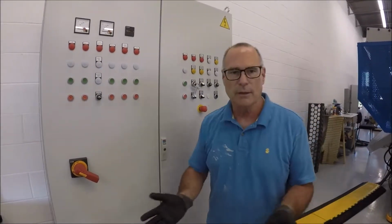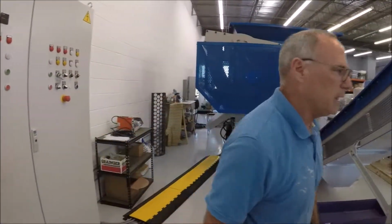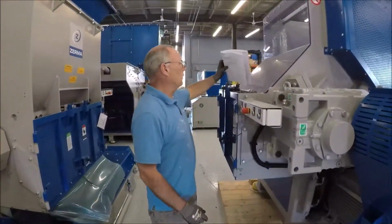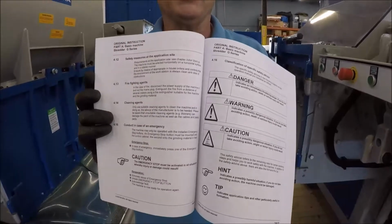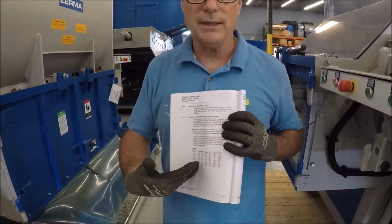So all in all, the ZSS side shredders are very easy to maintain and very easy to clean. And all the procedures we went over and the torquing are in the manuals that we present. And we also have all the safety procedures and safety warnings in these manuals. So prior to ever working on this machine, make sure you read the safety manuals. Make sure you go through all the details.